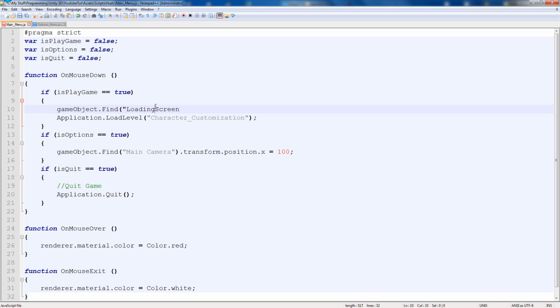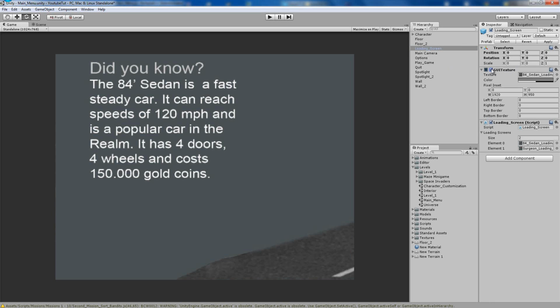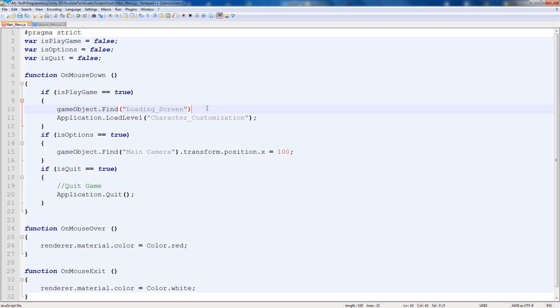I was so close. And then what we need to do is actually go onto it for now and get the GUI texture and turn it on so it looks like that. That's it, really simple, right? So what we'll do is go back to here and we'll get loading screen dot GUI texture. Now the rule is, if it's a collider, a GUI texture, or audio, something Unity's put in, you don't have to do get component, you can just get it, dot enable equals true. If it's a script or something, use get component. You'll figure it out.